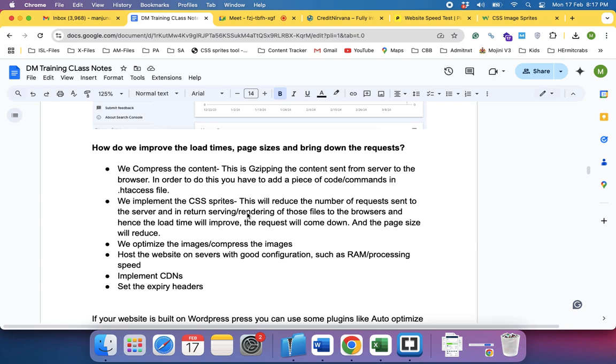If your website is built on WordPress, there are a couple of plugins like Autoptimize that optimize some of the technical aspects, like cache or expiry headers. Instead of downloading that plugin, I have directly copy pasted that piece of code into the htaccess file. So if you don't know how to do that, if you don't know what all has to be done, Autoptimize can help you deal with that.